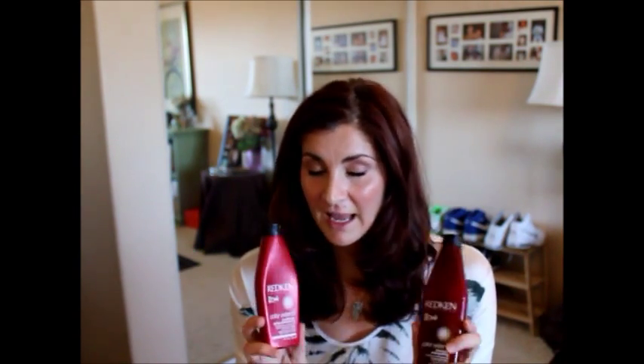Starting from the beginning when you wash your hair, my absolute favorite product is Redken. I got sent a huge box of tons of different products and I tried quite a few different shampoos and conditioners. Hands down, Redken. And I know it can be pricey, and I hate that too, but it's so worth it. Your hair is so soft and silky and smooth, and you don't have to do a thing. It's just getting out of the shower — it's lovely. So Redken is my favorite shampoo and conditioner.